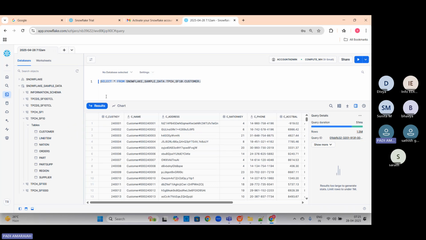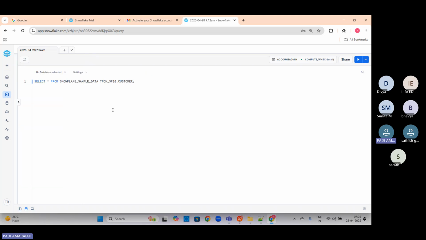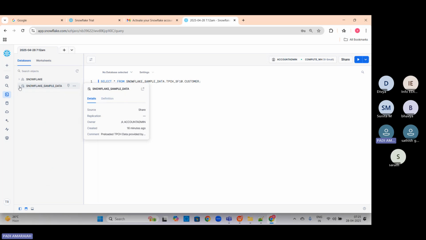Got it? Okay, so that is another way. Now, if you want to maintain this tab, like different things you can work upon this one here, say close sidebar, then this will be the entire screen. Or if you want to see the databases again, you can drag like this. Then all your databases, whatever list will be there, will come like this.